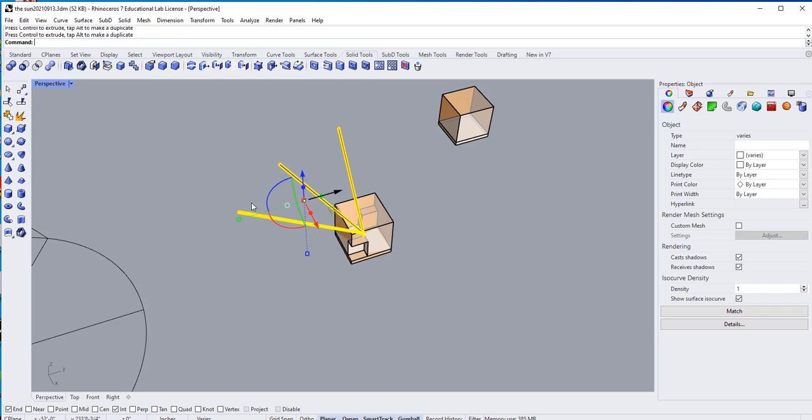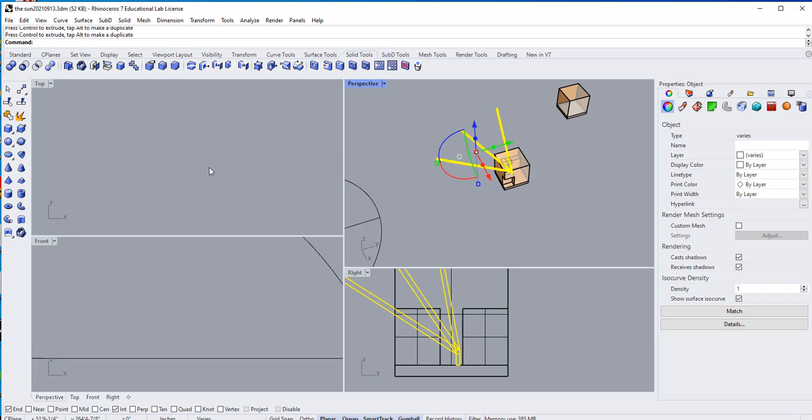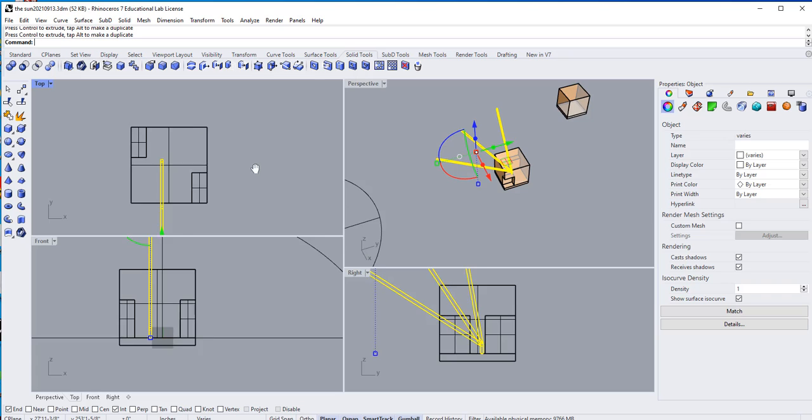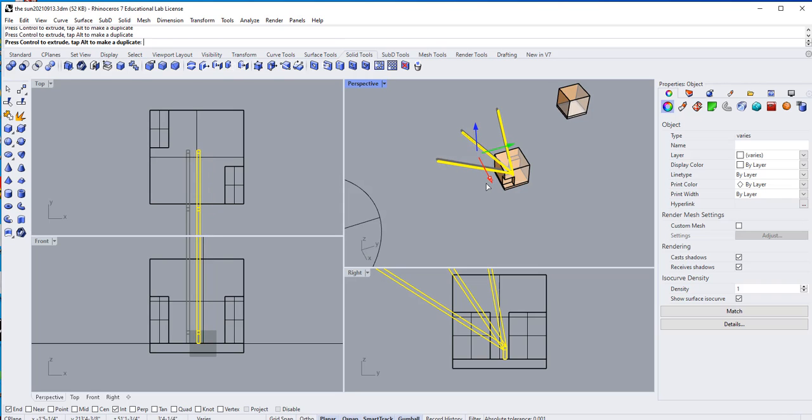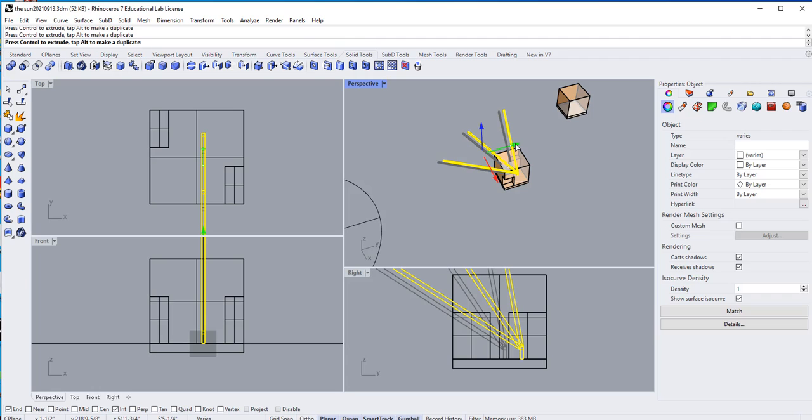Move it along to where you probably want your podium to be. So if I want it in the center of the room, or if I want it maybe favoring one side or the other, I could do so, right?